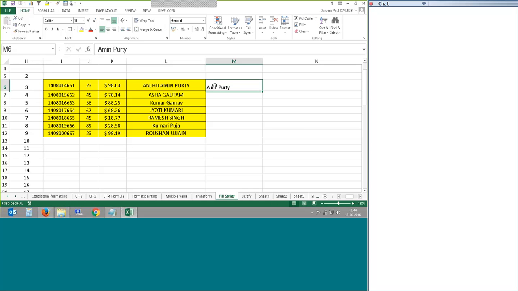When I tried the earlier version, Amit and Amin... Got it, Venkat? If I do Amin Purti, then it is going to work, because the side-by-side switchover character is not considered. See Anju, switchover, Asha Gautam. So in this way there is no pattern, only here there is a pattern.